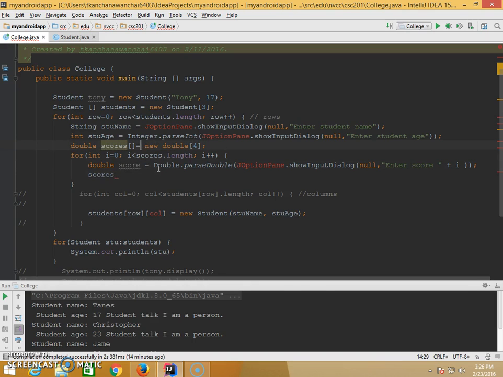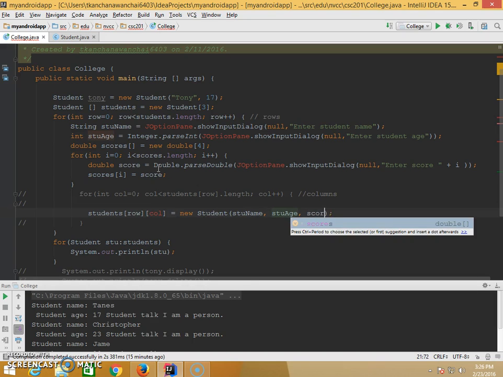Then you see the length. Now scores[i] is where the student just starts to enter them in, and then when we create the object, we just pass it scores, and that should do it, right? With a single dimension.